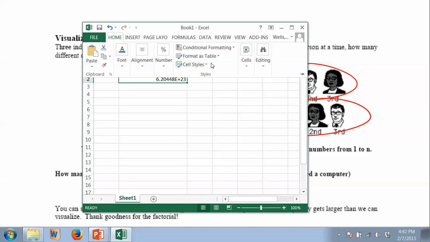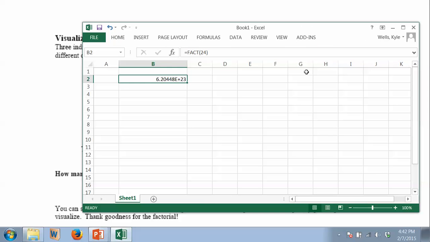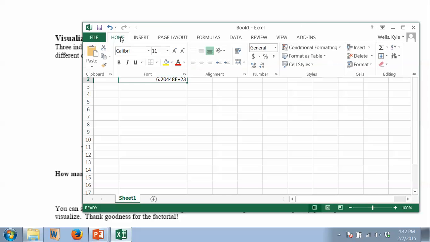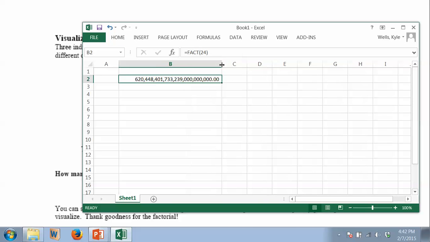Let's see if I can stretch that out for you, and you can see how many zeros that is. It's an incredibly large number. There are trillions or zillions. I'm not even exactly sure what the name would be, but there are so many different ways.